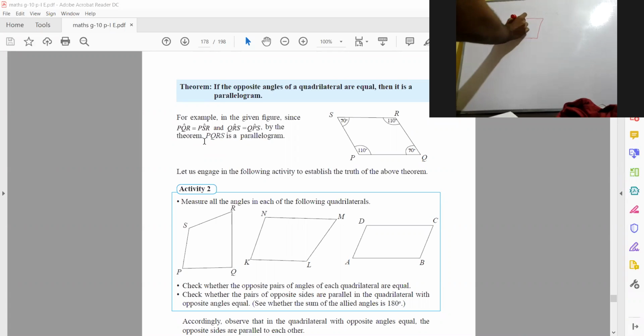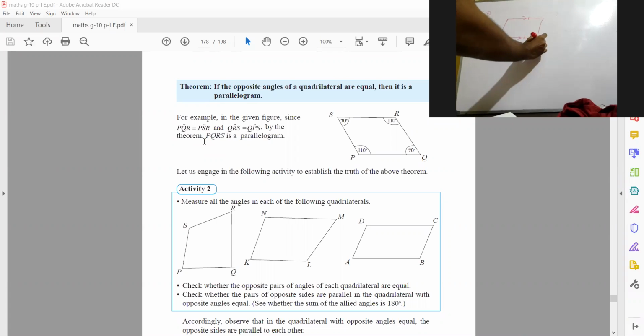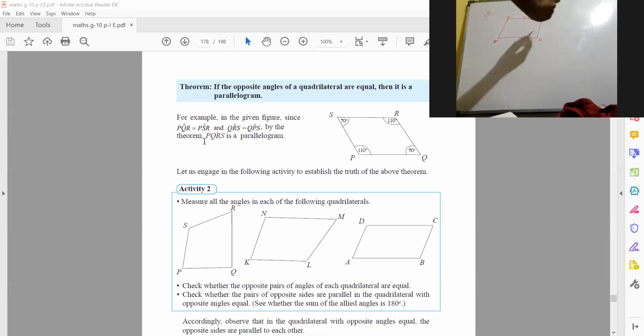rather special. It's like this, right? No need of all the sides, right? In the first theorems we just discussed, it said that opposite sides should be parallel, opposite sides should be equal, opposite angles should be equal, both pairs, right? In theorems 1 and 2. In here, only a pair, right? Only one pair is enough, right? But they must be equal and parallel, both. That's the difference here.